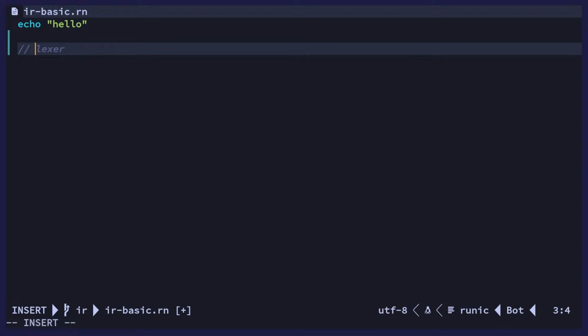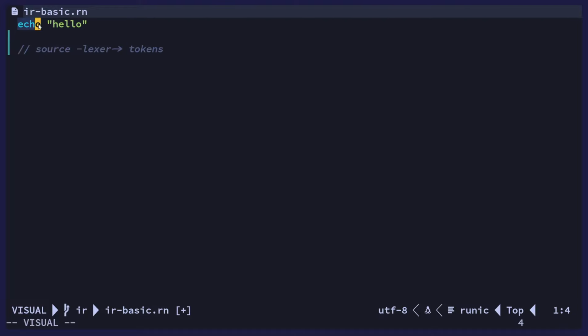I'm not sure how familiar you are with this, but the source code is basically just a bunch of bytes, and we put it through Elixir, which produces tokens.